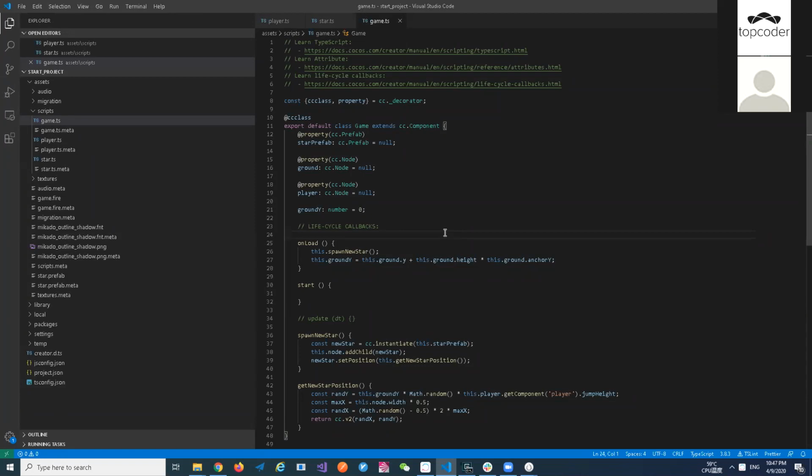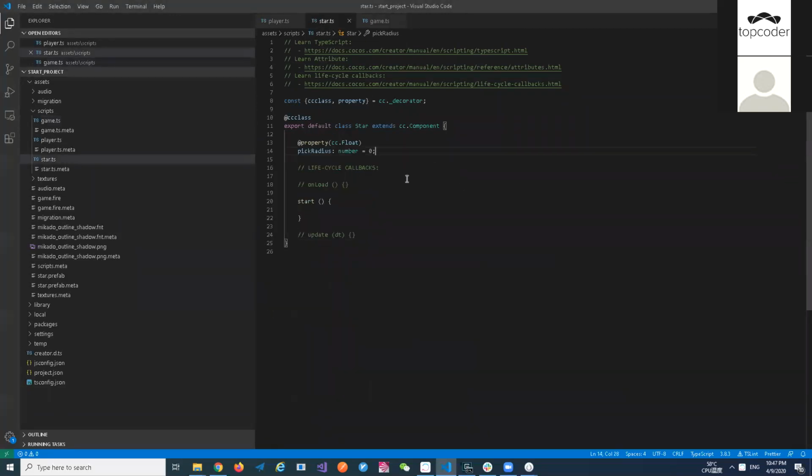If so, we can determine it is picked. Just to remind, we have defined the pick radius here. Pick radius is the threshold.